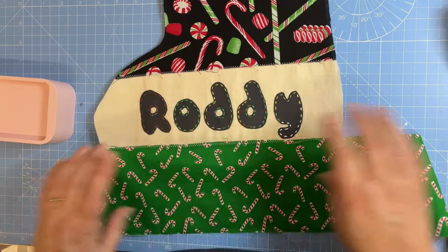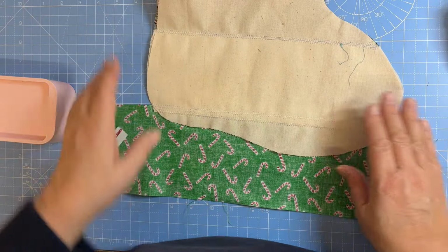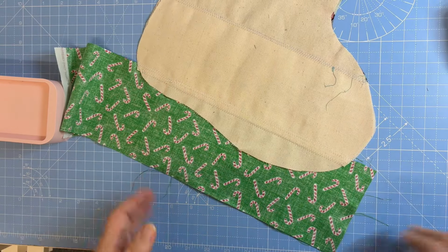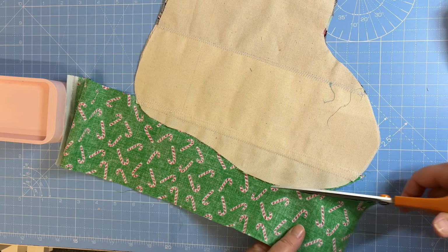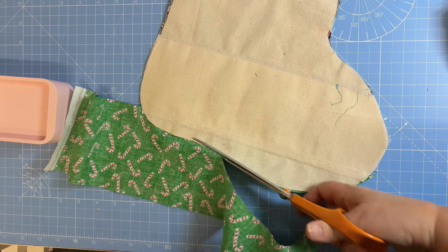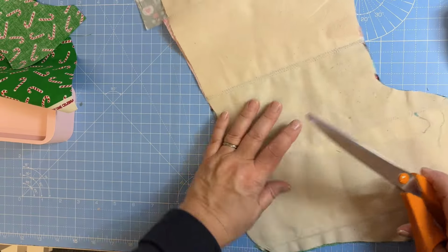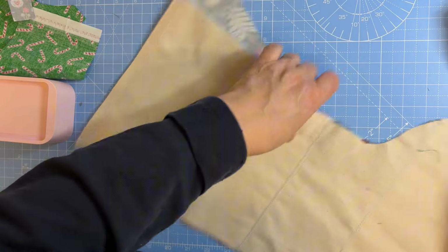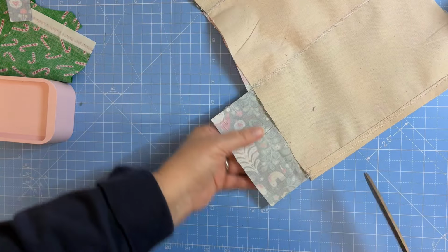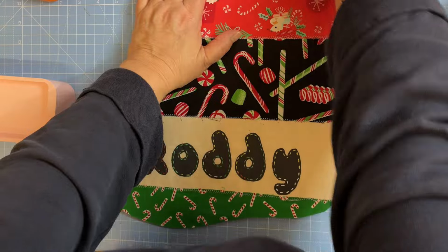Okay, we'll do the same again and you'll see just how much I've wasted on this. Could have done a 2-inch strip for this, but this will be good for something else. So we'll cut this off, and at the top as well, the extra bits. Okay, starting to take shape now.